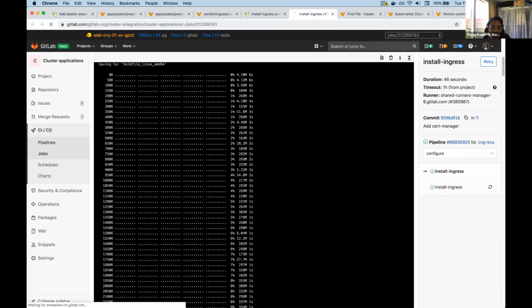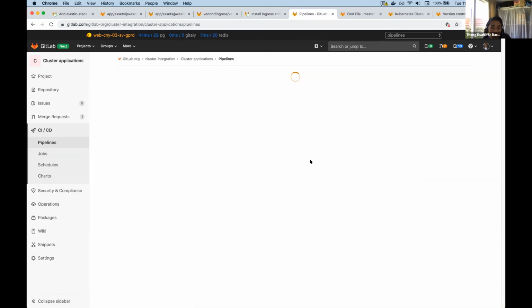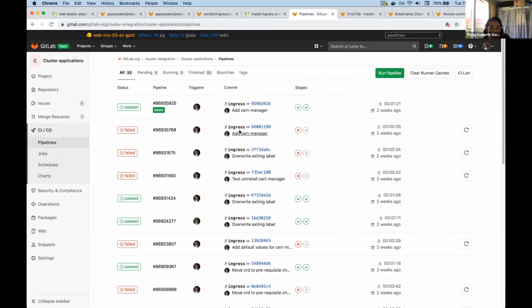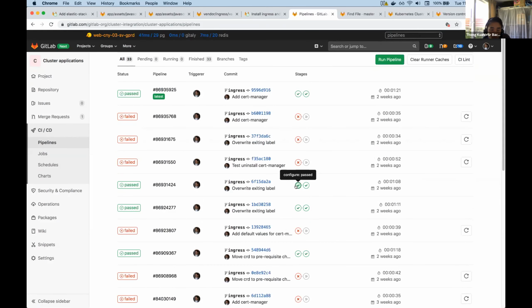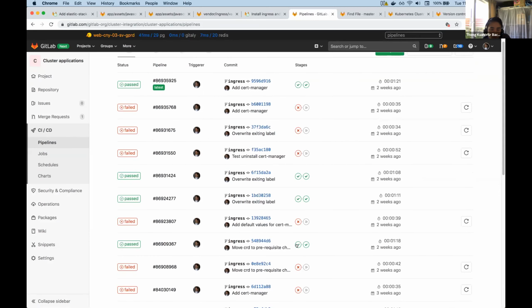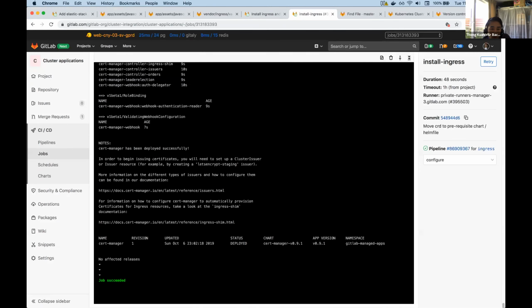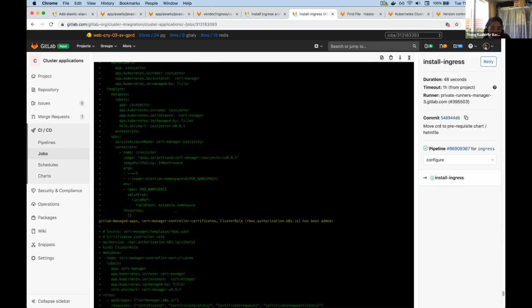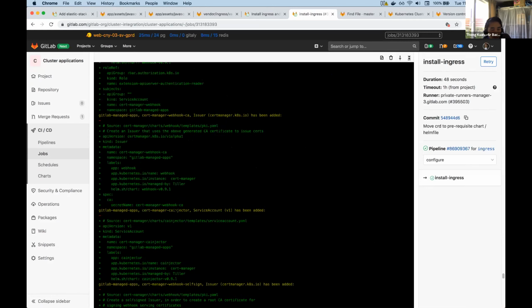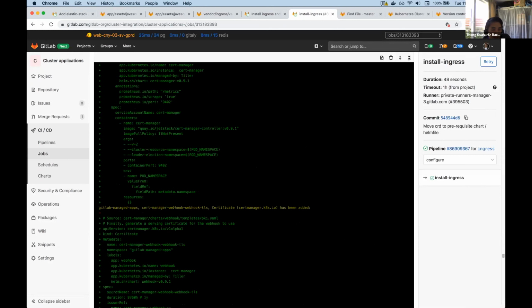And then if I look in some pipelines, so that's an install. Cool. So over here, Helmfile has detected that everything's changed basically.